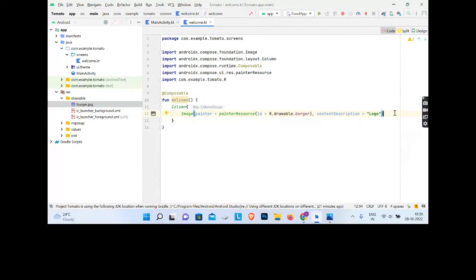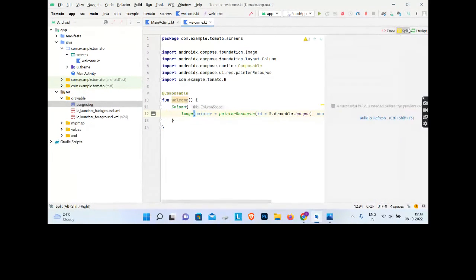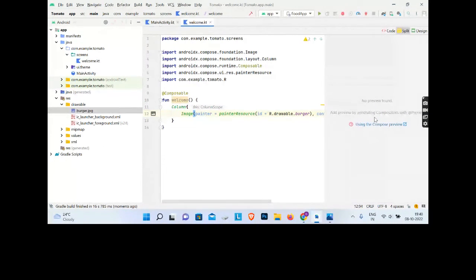So we have an image over here, and I'll be showing you how this looks till now. We won't get it in a circular shape. We didn't do anything related to circular shape till now, but we should get an image. I think it's still getting loaded. Okay, in the meanwhile, let's do something.